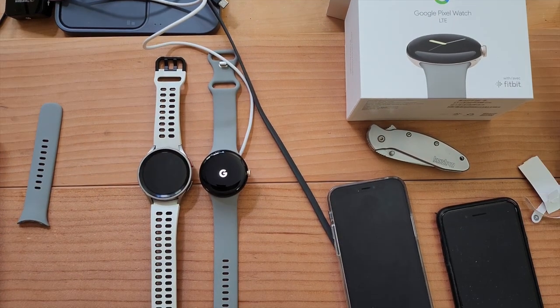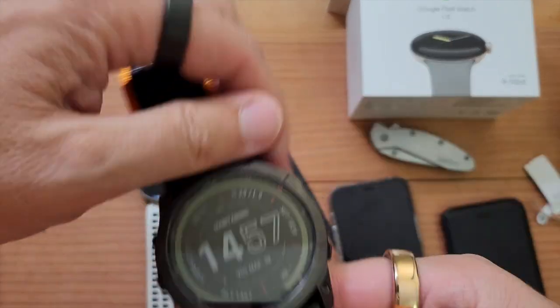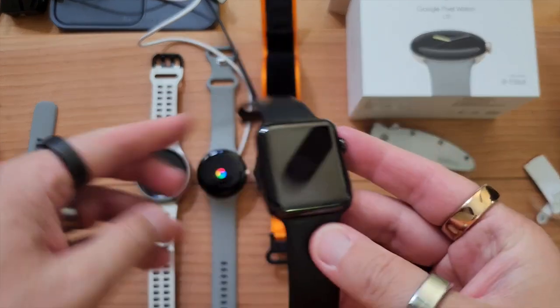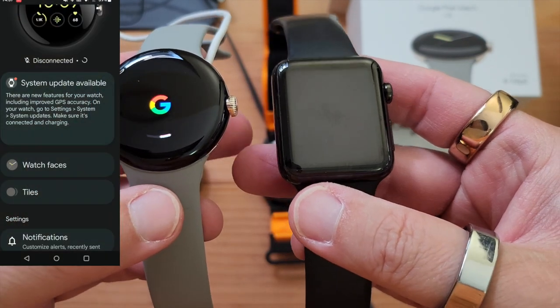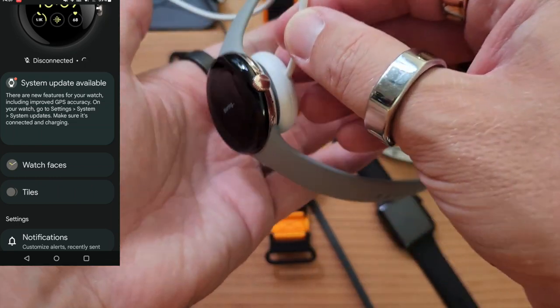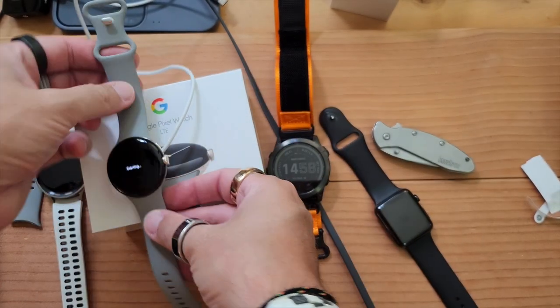Interesting. So now we'll try the big bad boy, one of the largest smartwatches on the market, the Fenix 7X. Now we'll try an original Apple Watch. Yeah, the original Apple Watch is bigger screen real estate wise. I like the splash screen. The magnet could be, oh, that's nice. Starting still, all right.